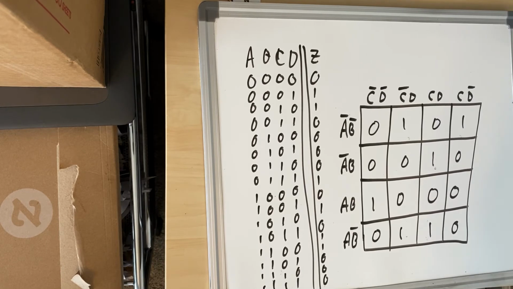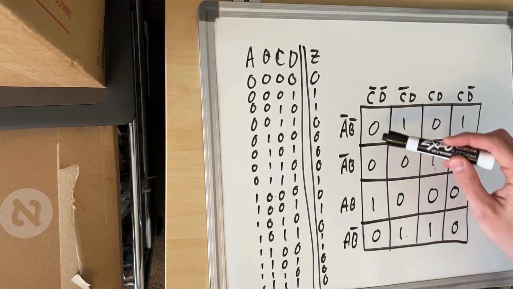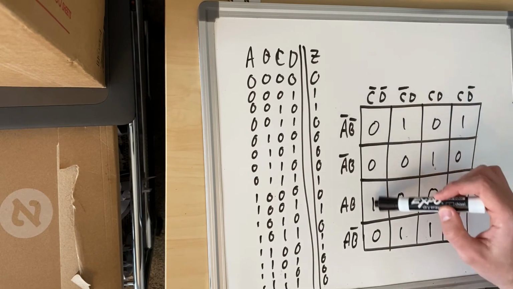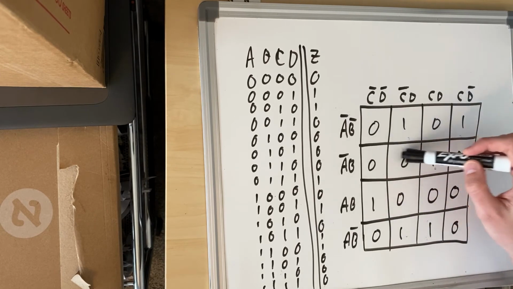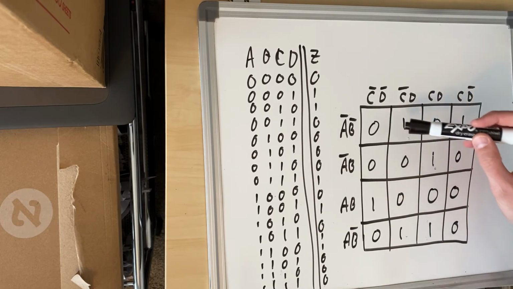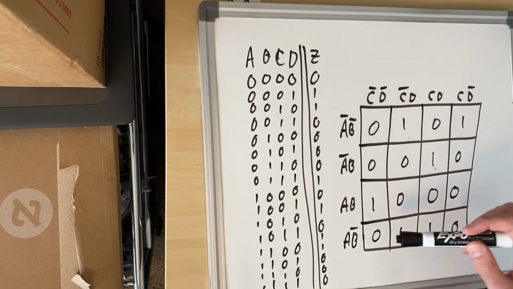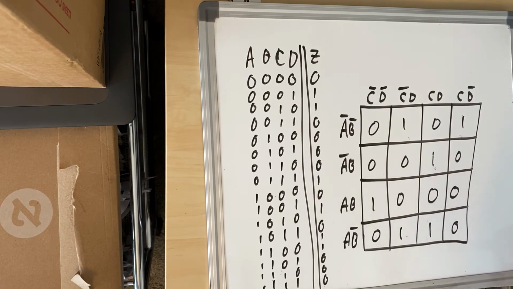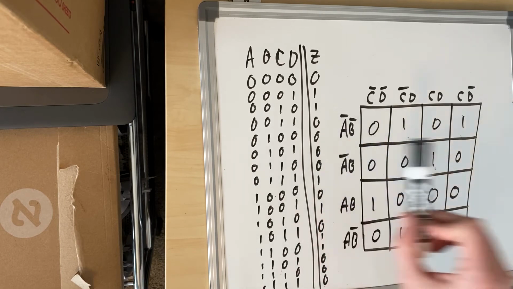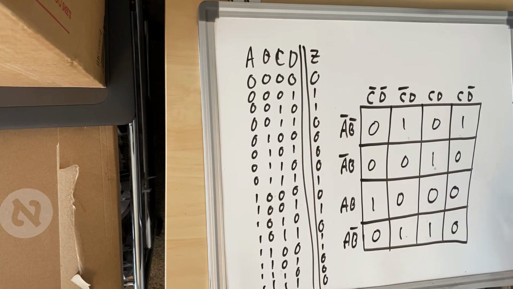And here is where I want to start to group things. When you have 4 inputs, you could have up to 16. So if they're all ones, it would be just one hex is what they call it. We obviously don't have any hexes. Do we have any octets or groups of 8? Groups of 8 could be 1, 2, 3, 4, 5, 6, 7, 8. It could also be 1, 2, 3, 4, Pac-Man style, 5, 6, 7, 8, if they are all together. Or likewise, this way. We don't have any of those as well.